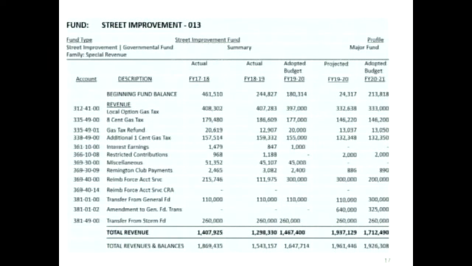Street Improvement Fund, this year we're looking at about $1.7 million in total revenues and expenditures. So as I said earlier, that's a fund we run on basically a zero budget. We get in what we get and we spend exactly what we get in because we're trying to maximize the ability to improve as many streets as we can.